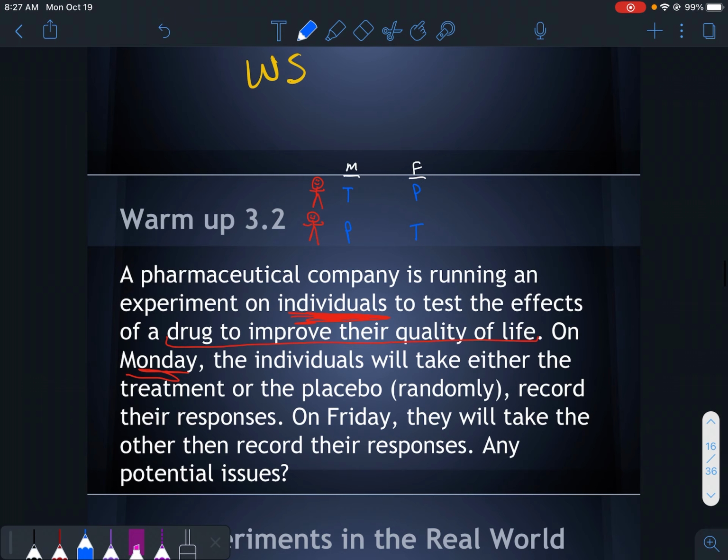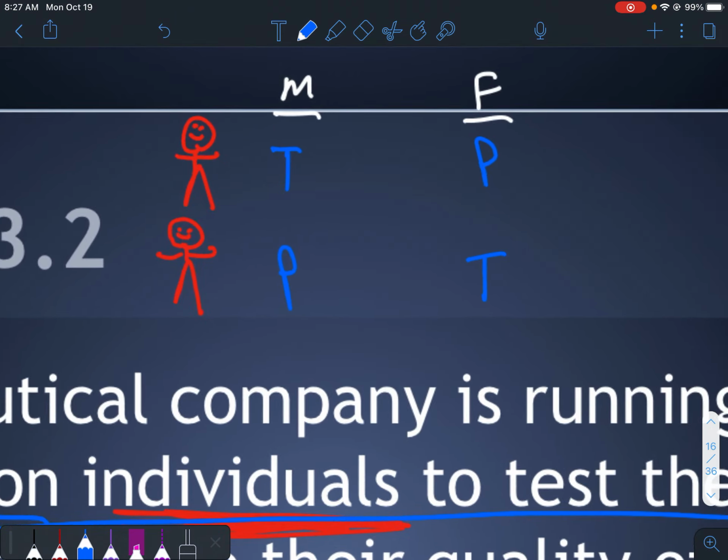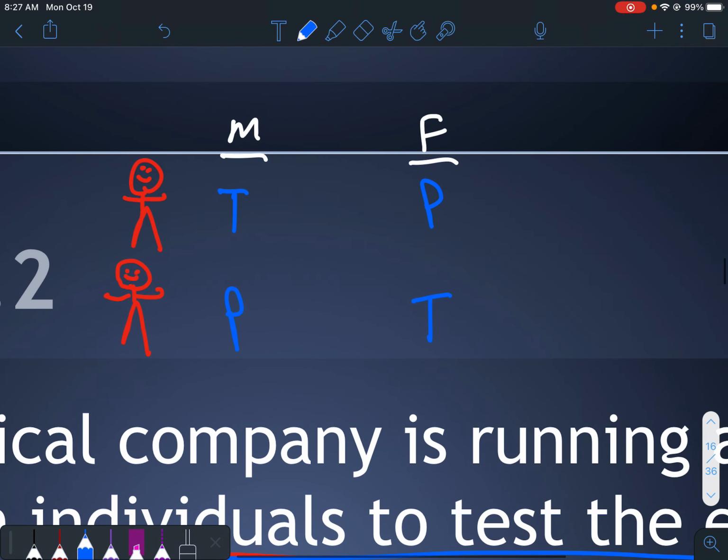So there are two situations, and we're simply asking questions about their quality of life and how they feel. Now, if you look at this and think about it, is there anything else? Are there any lurking variables that we're not taking into account in this situation? The design here looks okay. There's enough time in between for the effects to wear off.